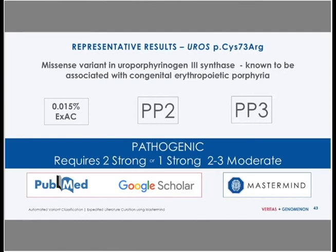There's also PP2, or supporting evidence by virtue of that very fact that missense mutations are a common form of pathogenicity, but I'll emphasize here that this is just a supporting line of evidence. It's not moderate or strong, and so it only contributes a modicum of evidence that this variant is pathogenic. And then the last line of evidence that I'll showcase here before jumping into the literature component is the computational studies, or the PP3 line of evidence, which is indicated by virtue of the fact that the cysteine to arginine change at this position was deemed by in silico models of pathogenicity prediction to, in fact, be pathogenic.